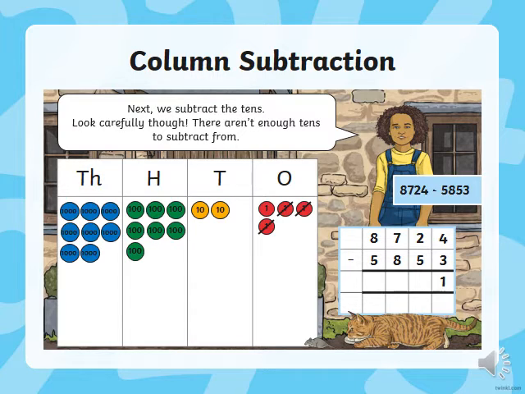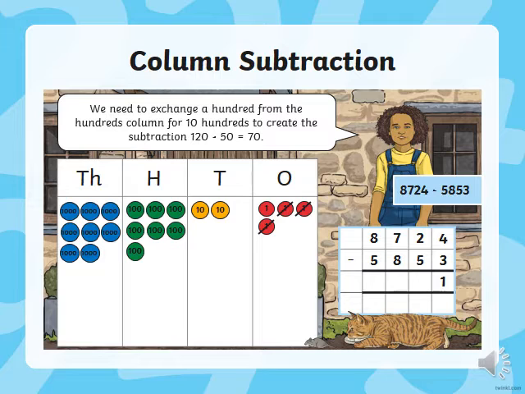So what we're going to do is we're going to have to knock next door to the hundreds, and we're going to have to say, 100, would you exchange 100 with me for some 10s? So we can knock next door and exchange 100 for some 10s. So we take 100 away, we can exchange that for 10 10s because 100 is 10 10s. We can now take 5 10s or 50 away from that number.